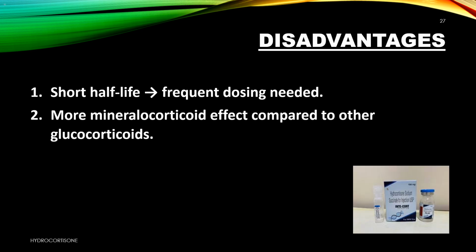Disadvantages of hydrocortisone. 1. Short half-life. Hydrocortisone has a relatively short half-life, requiring frequent dosing to maintain therapeutic effects, which can be inconvenient for patients. 2. More mineralocorticoid effect. Compared to other glucocorticoids, hydrocortisone has a more pronounced mineralocorticoid effect, which can lead to increased fluid retention and electrolyte imbalances, particularly with long-term use.